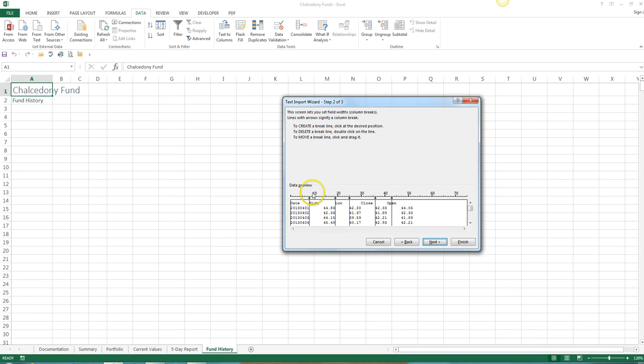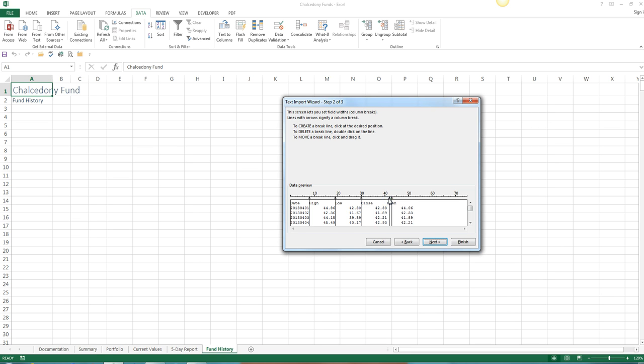So we have this one right after date. We have this one right after high. Now this one needs to go right after low. So you're just grabbing these little arrowheads and pulling them around and placing it wherever you want. If you make a mistake, just correct it. You can move them around as much as you need to. Step number 4, drag the fourth break line to the right directly after the values in the close column. So this one needs to go right here.